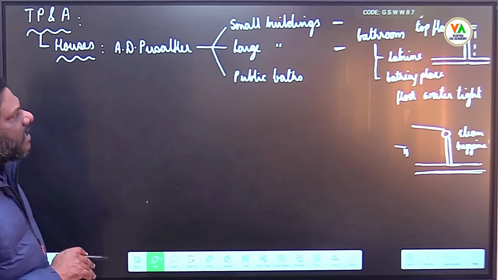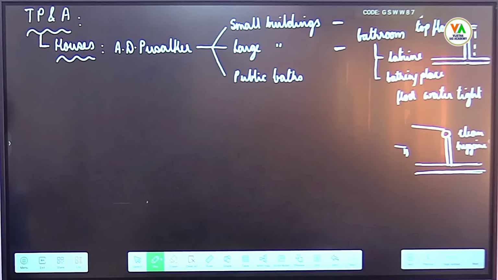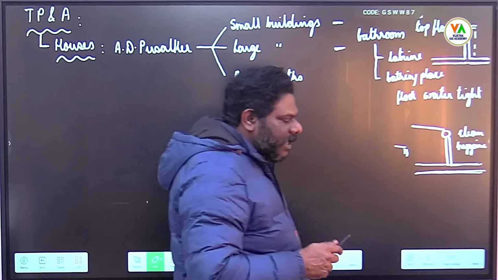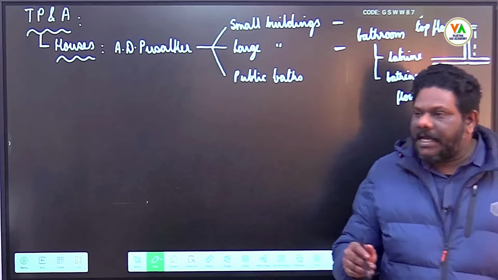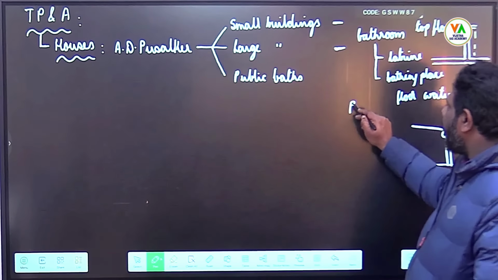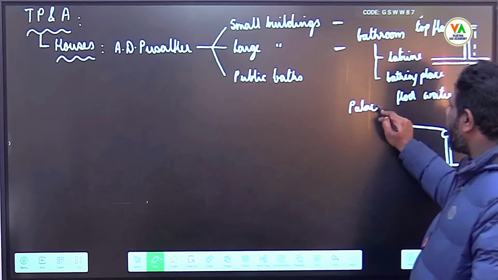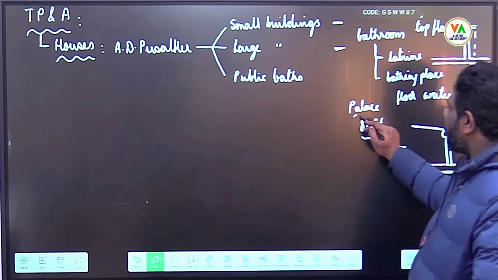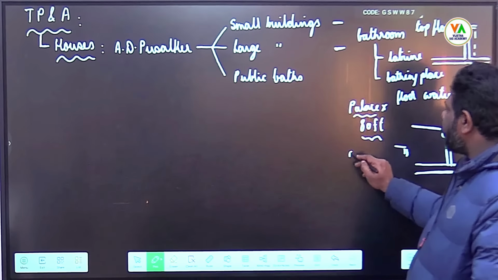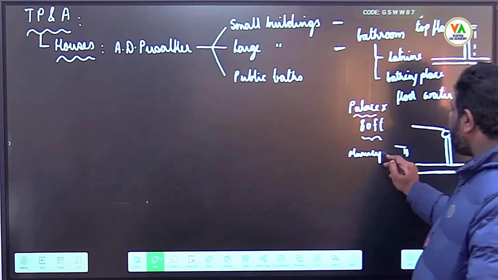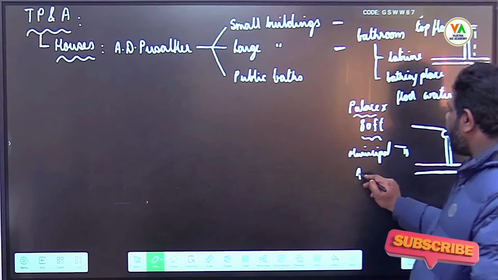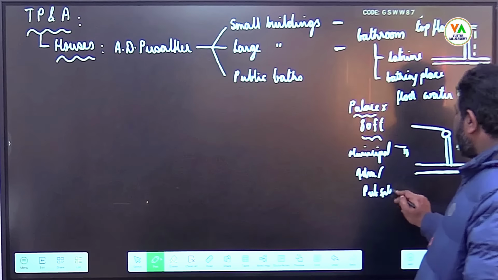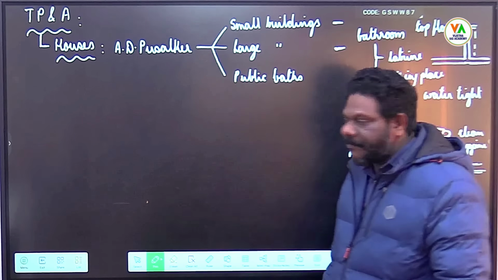Large buildings consisted of several rooms, and in some places the buildings are so high that they are mistaken as palaces. They have 80 feet tall pillars, and most of the scholars opine that these are not palaces, these are municipal buildings, or maybe buildings used for administration or public gathering, or maybe a community hall or something like that. Okay, so please write.